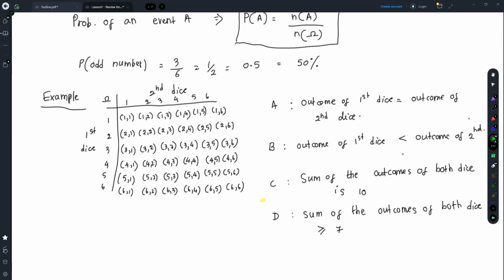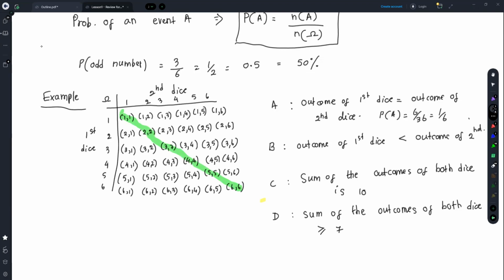So what are the outcomes? Both should be the same, right? So that should be 1/6. Yes, that's correct. So how do you find it? This is where you have the first dice and the second dice both the same: 5,5, 6,6, 4,4, 3,3, 2,2, 1,1. So there are 6 elements, right? So the probability of A will be 6 out of 36, which is 1/6, right?